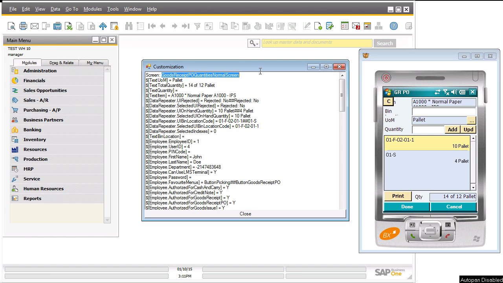Here is the screen name. Here is the item name for the bin location. I will also need the item code and warehouse in my user query.